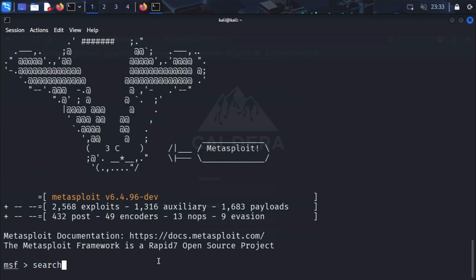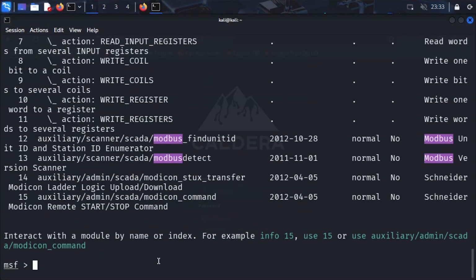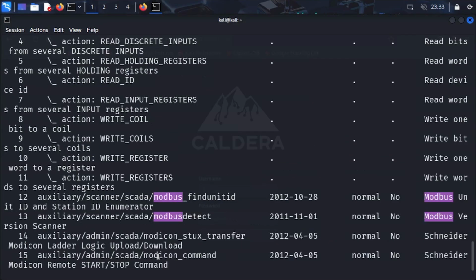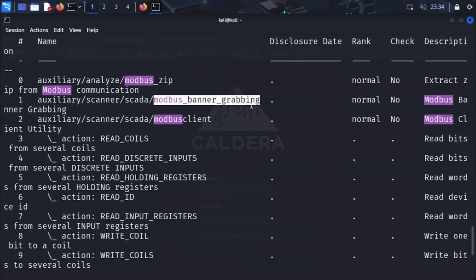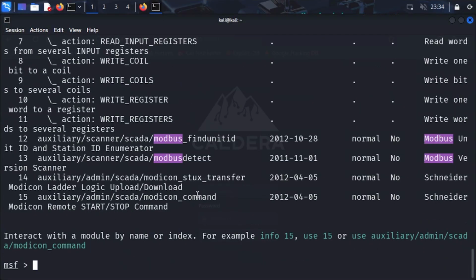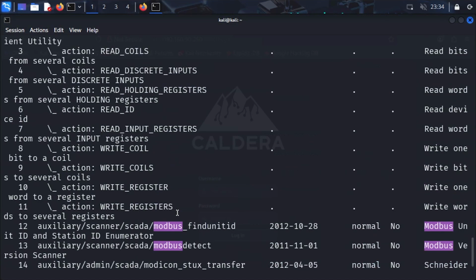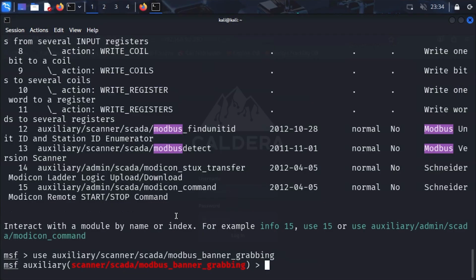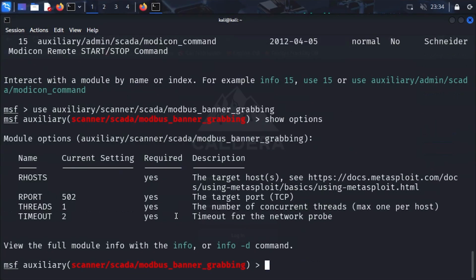And let's search for Metasploit modules that use Modbus. We have a Modbus banner grabbing module. This looks like something we can use to identify Modbus devices. So let's try that. And then I'm going to say show options to see what parameters we need to set.